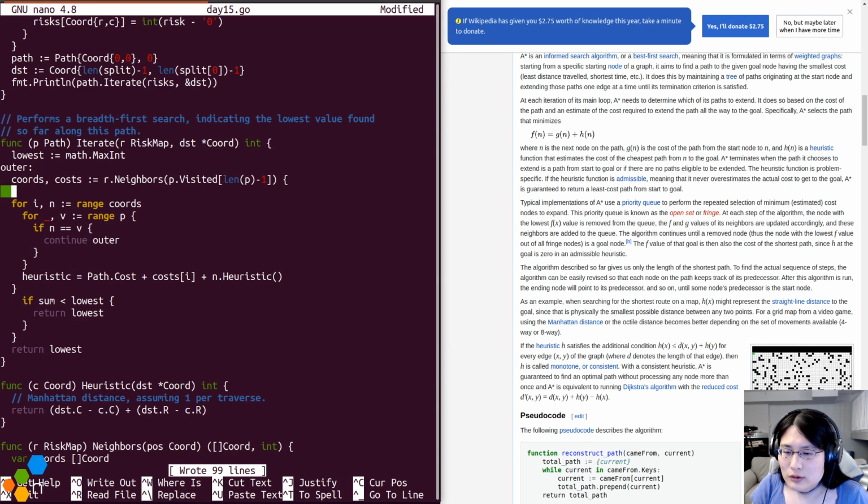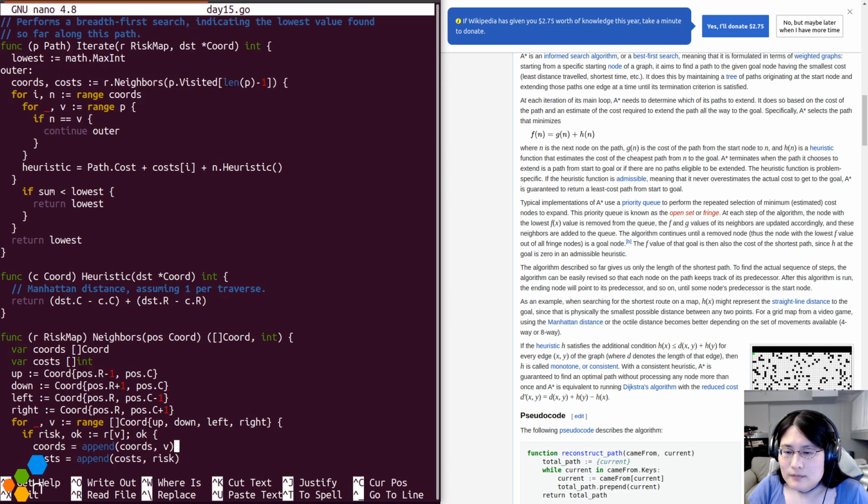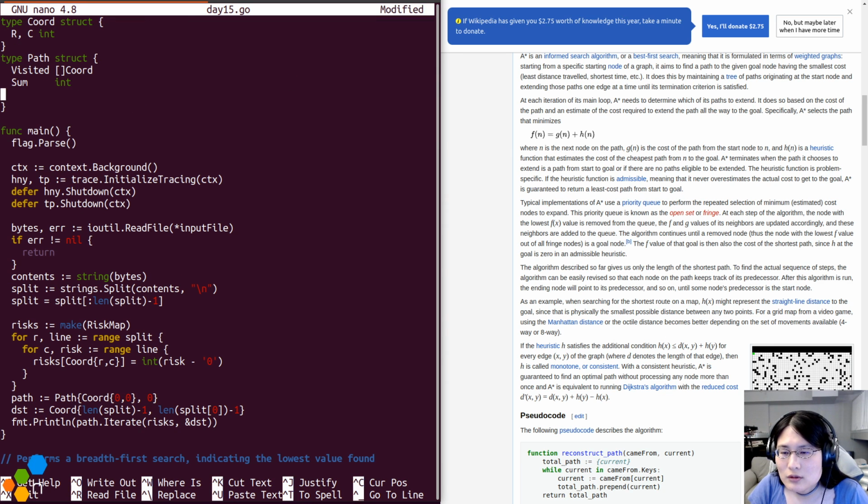So now we create a bunch of candidate costs almost. How do I encode this? May as well just add another int. It's fine. This is fine.